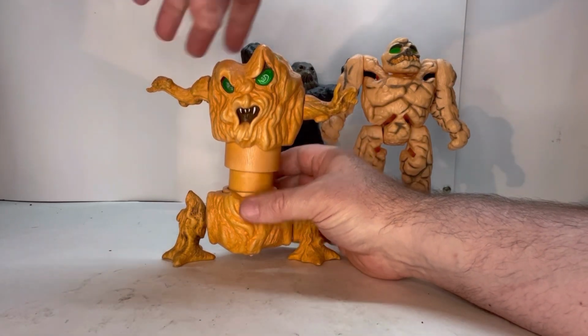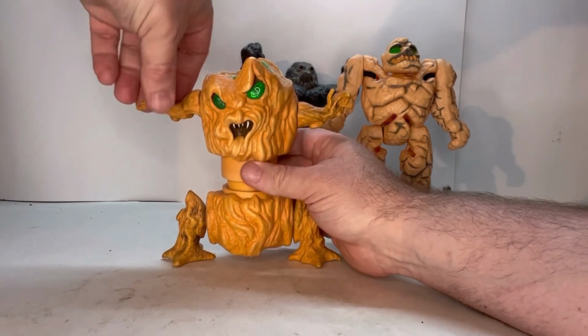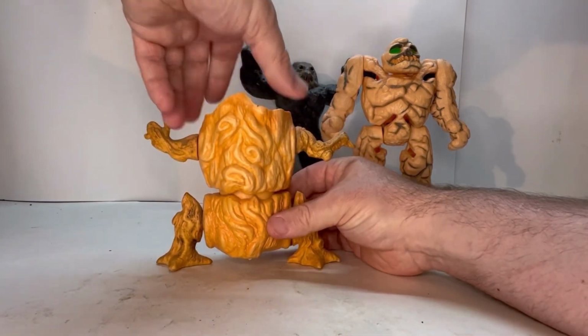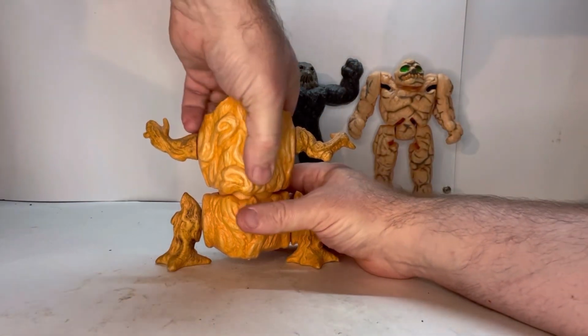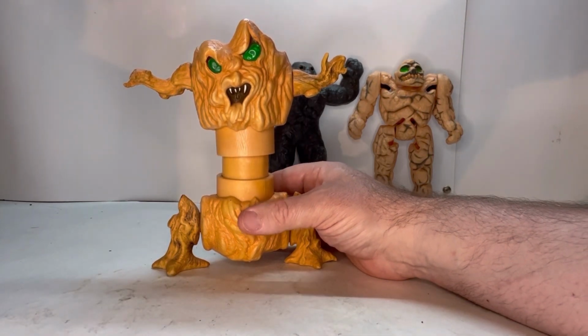So let's go through his points of articulation first. His body does swing, his arms do move, and his legs move. So what you're supposed to do is turn him like that, and he looks like a tree. Like some sort of tree, and then you spin him up, and now he's a Redsun monster.